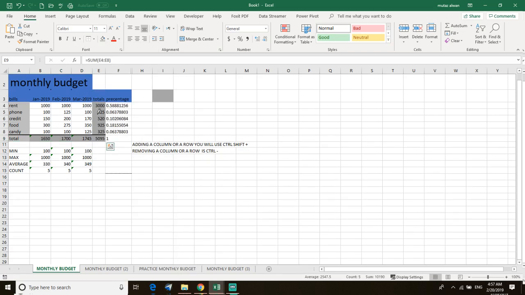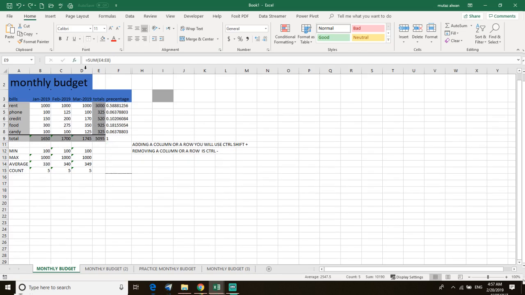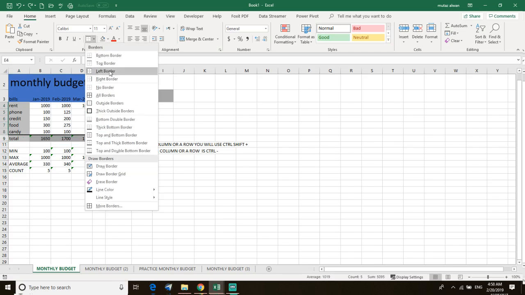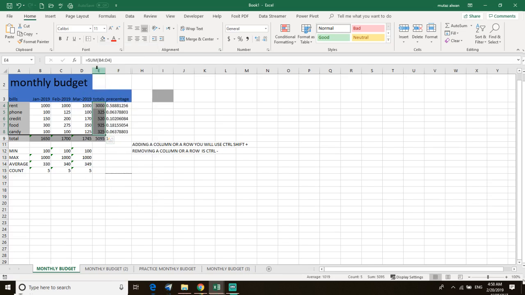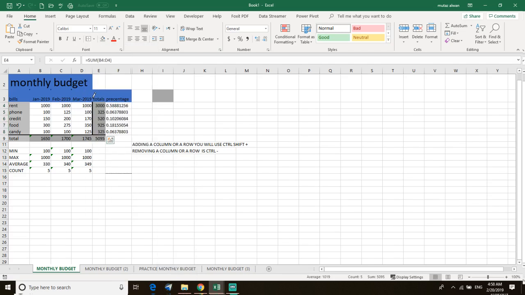Okay, I want to make another line as a side border now for these cells, a left side border. You can see there's a left border, right border, and thick bottom border. We'll do it on the top. So I'll just choose the left one, and I already have the line style, the thick one. So now I will press escape.